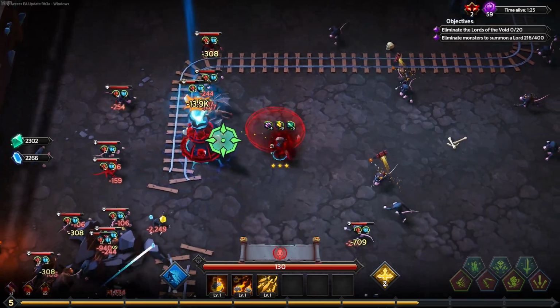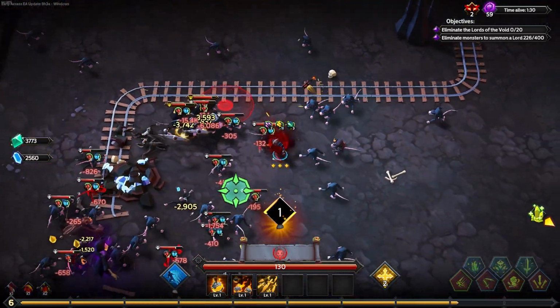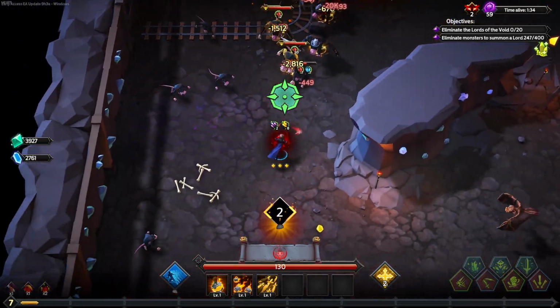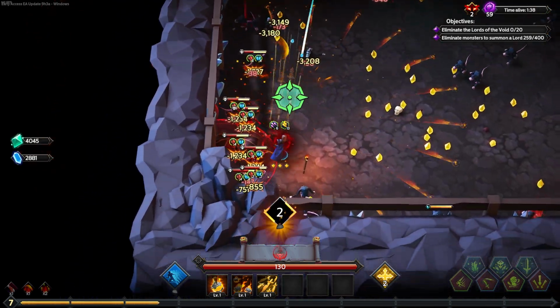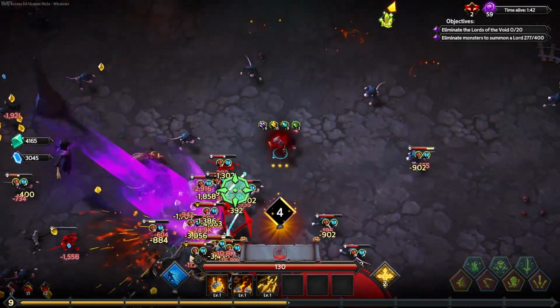And we do want to make sure to take this out, because this shield mortar is part of one of our curses. Essentially, as long as that's up, any of the Void Lords is going to take 20% less damage. And I believe it might even be minions. I could be wrong.